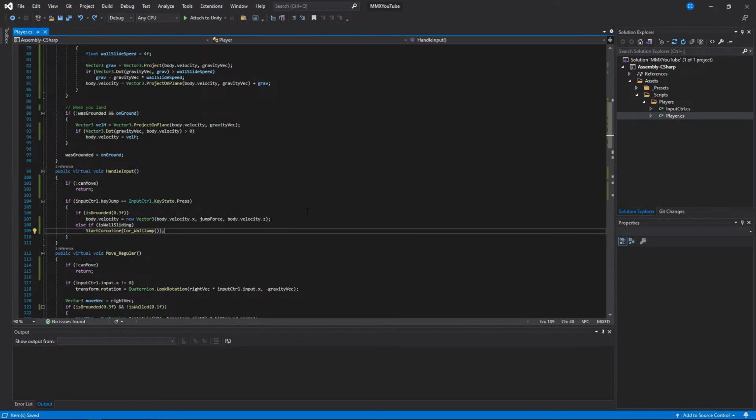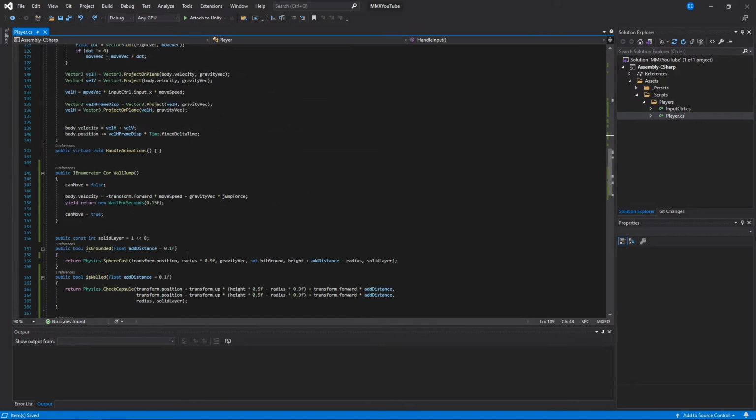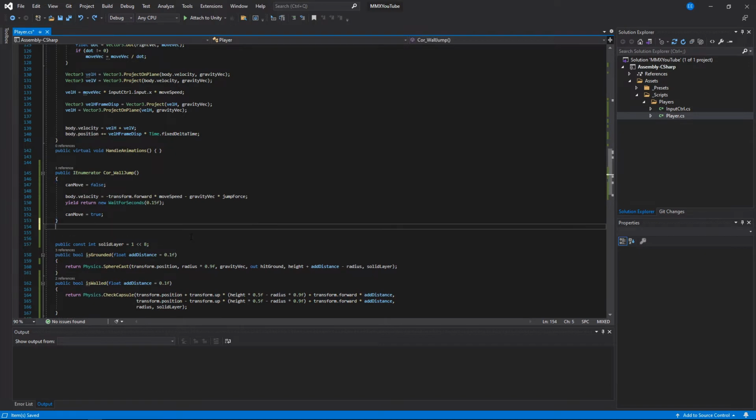And the DAS is actually going to be another coroutine, but that one is going to be a lot more complicated. Public IEnumerator co_DAS.